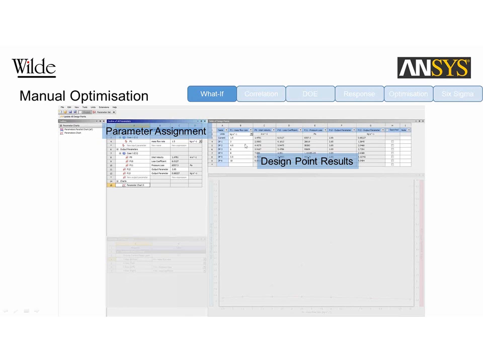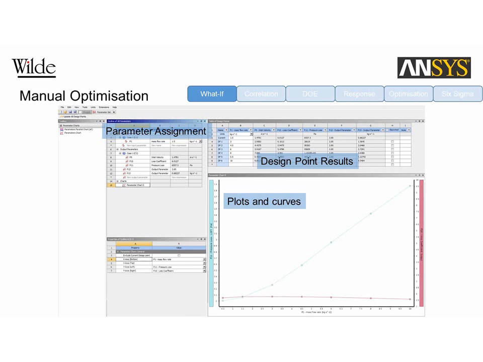You can set up multiple design points. Remember, again, this is manual, so you have to set up the design points over here. Once you set up the design points, you run the analyses. DesignXplorer goes through the analyses sequentially, and you obtain, in this case, the loss coefficient or the pressure loss as a function of mass flow rate. One thing to note over here is that I've run several CFD analyses without actually going into CFX.